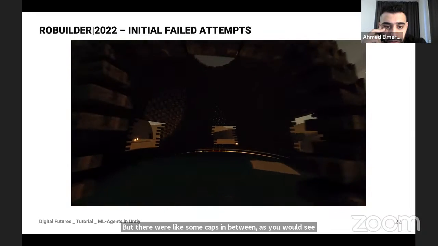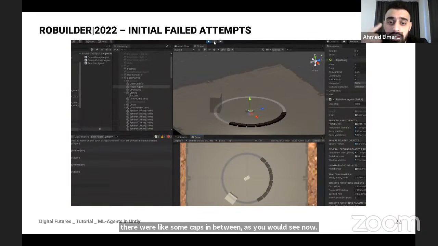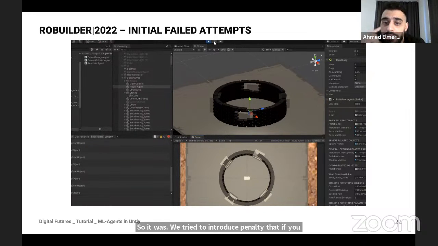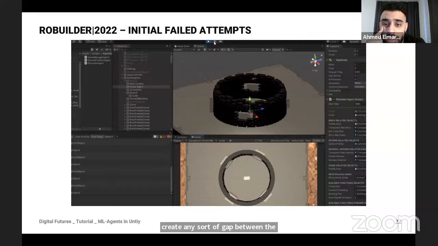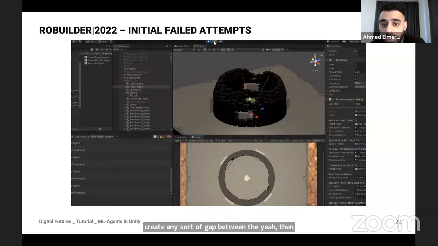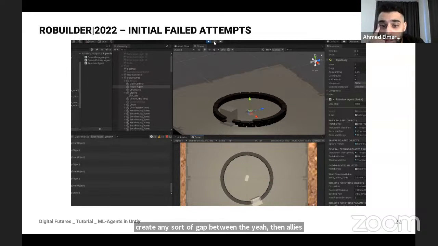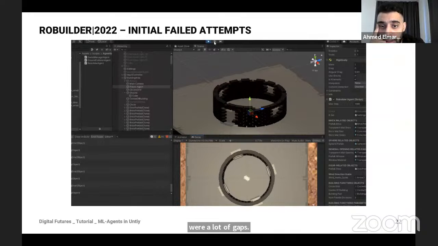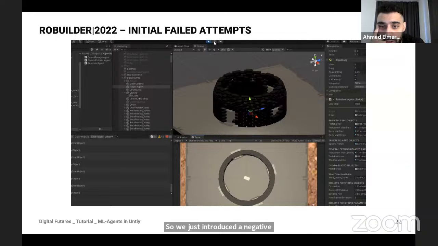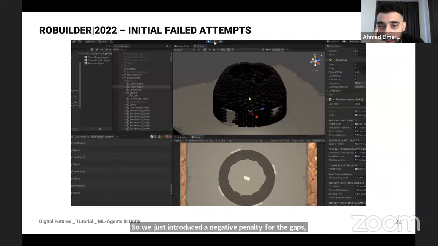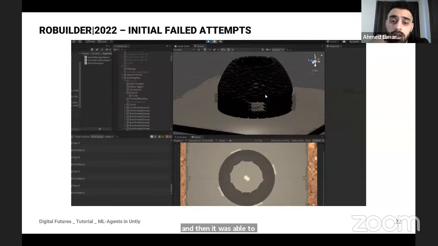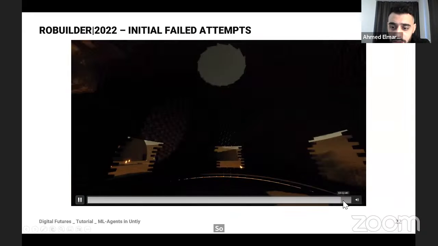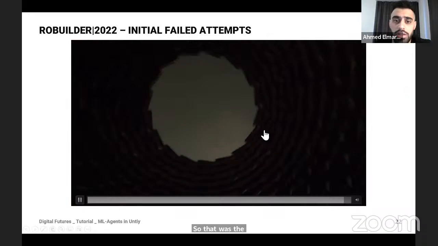So we tried to introduce a penalty that if you create any sort of gap, it would penalize you. As you can see here, there were a lot of gaps. So we introduced a negative penalty for the gaps, and then it was able to build the building properly without creating gaps. So that was the final conclusion, more or less.